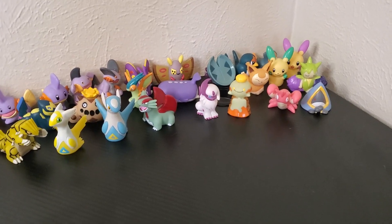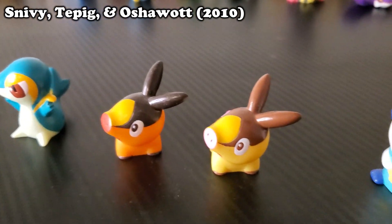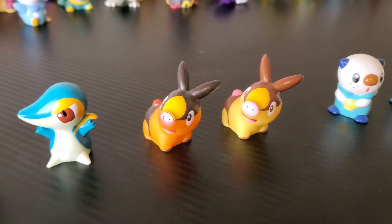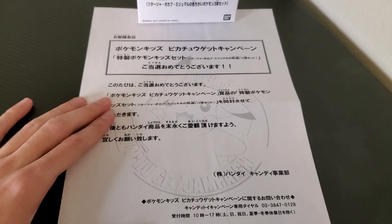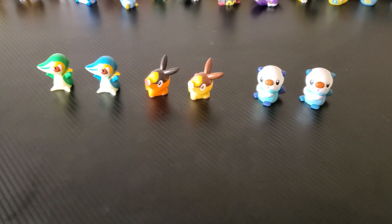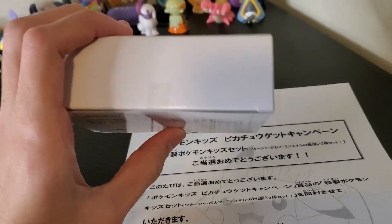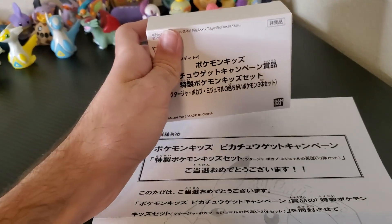Since we're done with 4th gen, 5th gen's gotta be next — it's Unova time! Out of all the amazing Unova Pokemon, only the first evolution starters received shiny Lotto figures. As tragic as this is, I think it makes these figures that much more special. I think Snivy is my favorite, but Tepig also looks amazing. And here's something interesting — the congratulatory letter I showed you earlier is the exact same letter sent out to the winner of these three figures. This is the box those figures came in, only released as a set. This one is actually sealed, so it contains brand new pristine copies of those figures.